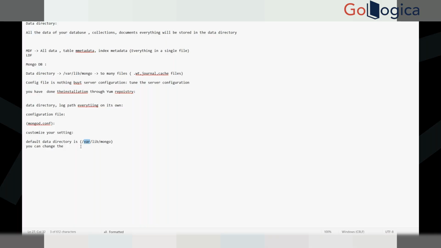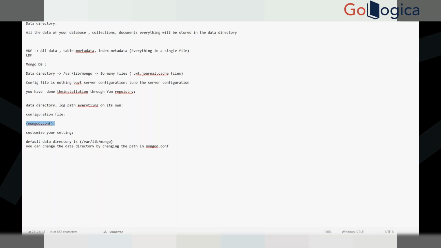You can change the data directory in MongoDB by changing the path in mongodb.conf. So this is my configuration file, correct? You can edit it and change the path.